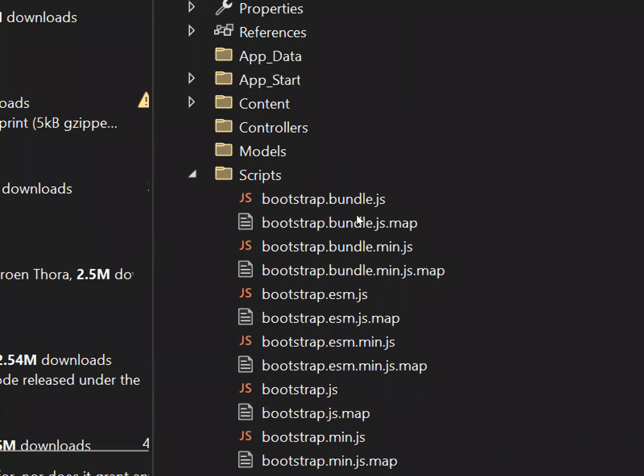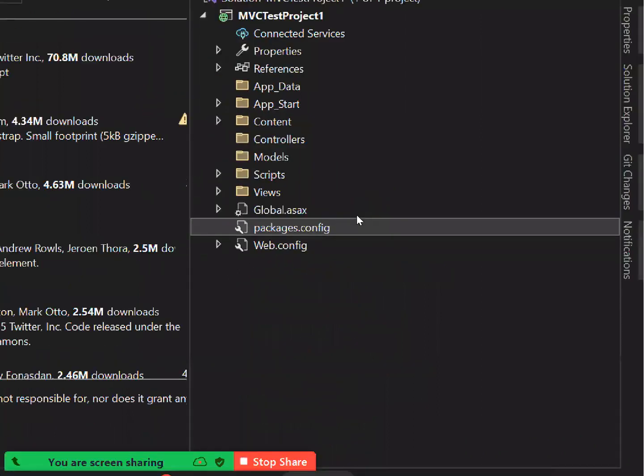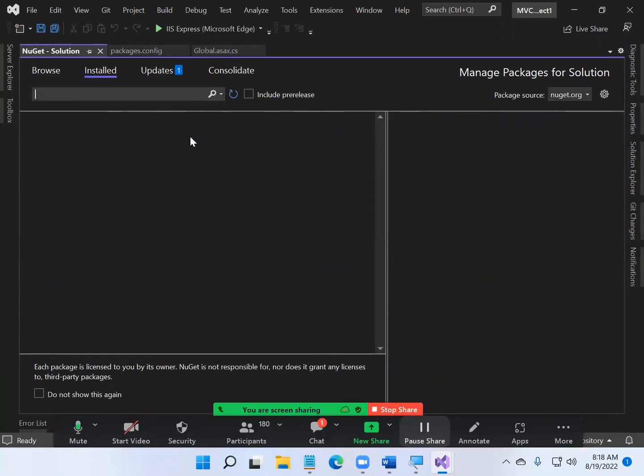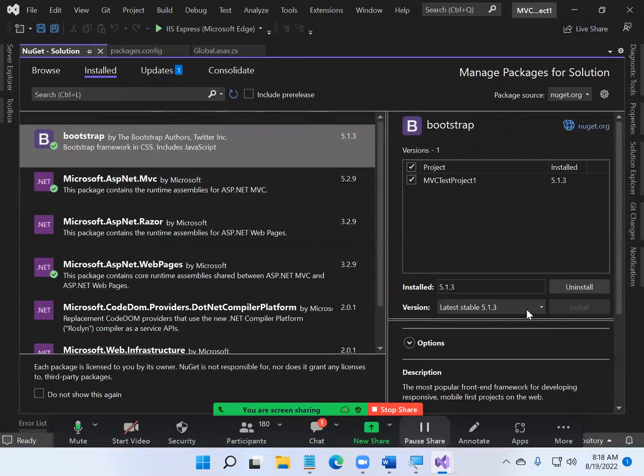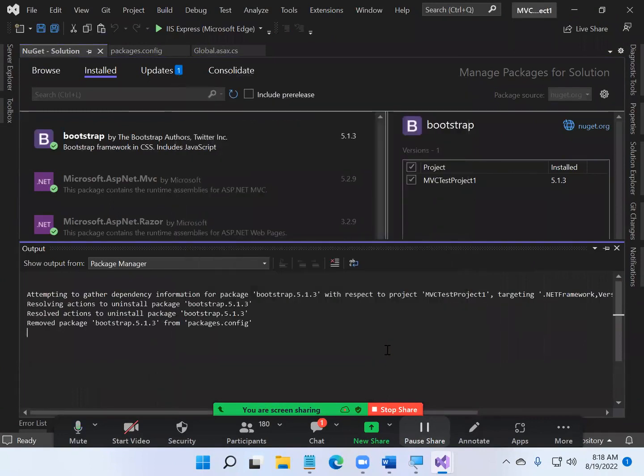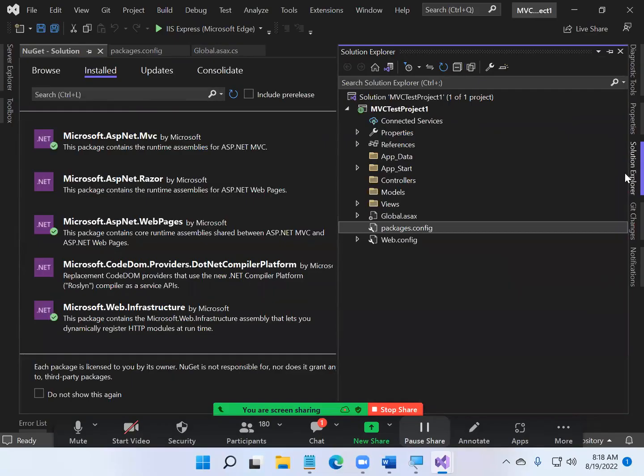Understood? All these are things. When I uninstall, everything is deleted again. Go to installed, select Bootstrap and click on uninstall. Folders are deleted.